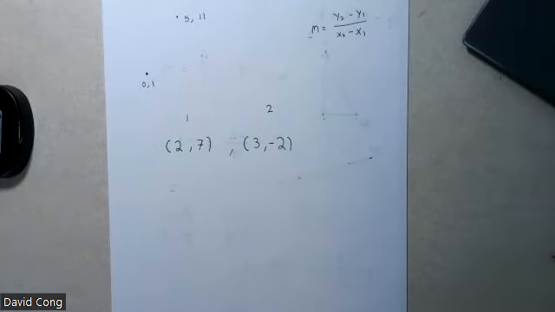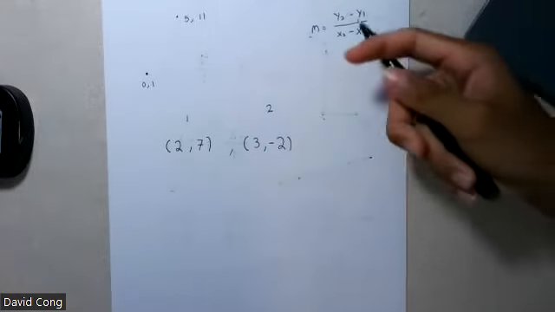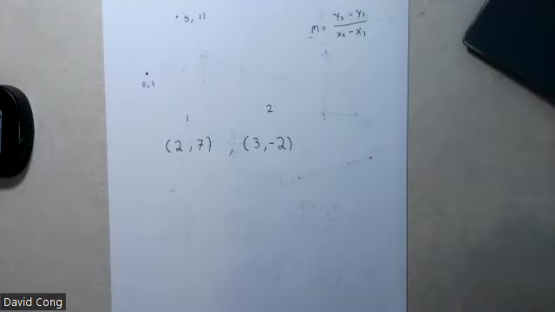So now that you guys have come back, you've had your 5-minute break. Let's talk about these two problems. For the first one, we have two ways. We can use the formula, or we can just use the strategy I talked about. You count how much y changed and how much x changed.